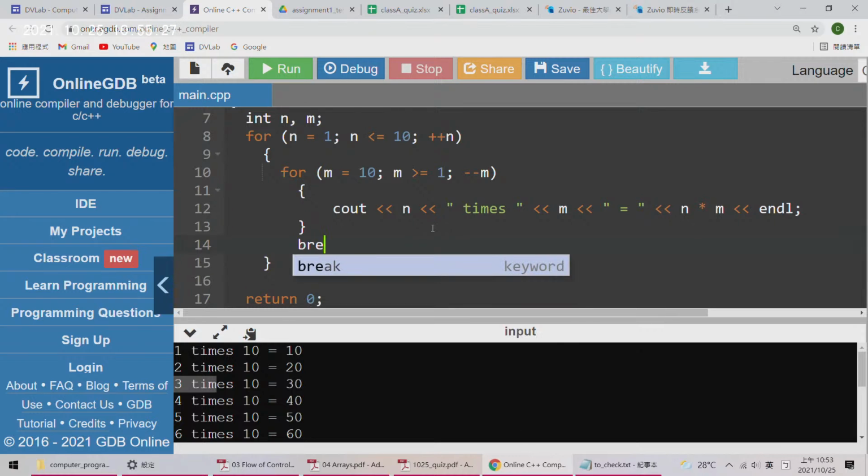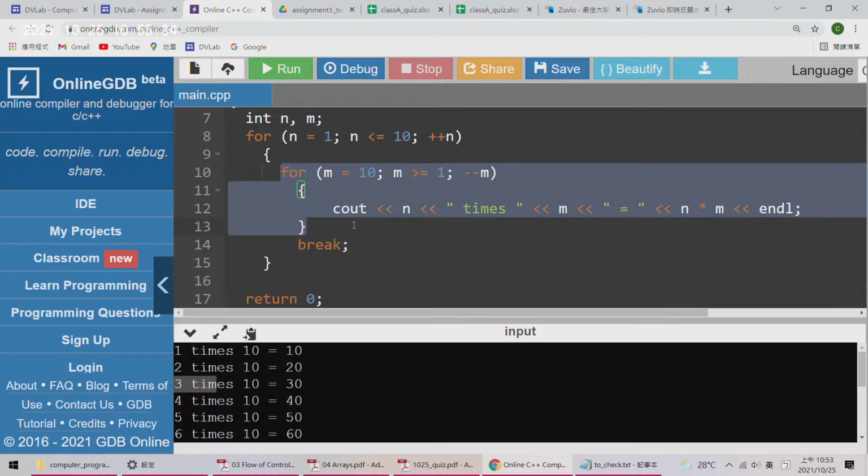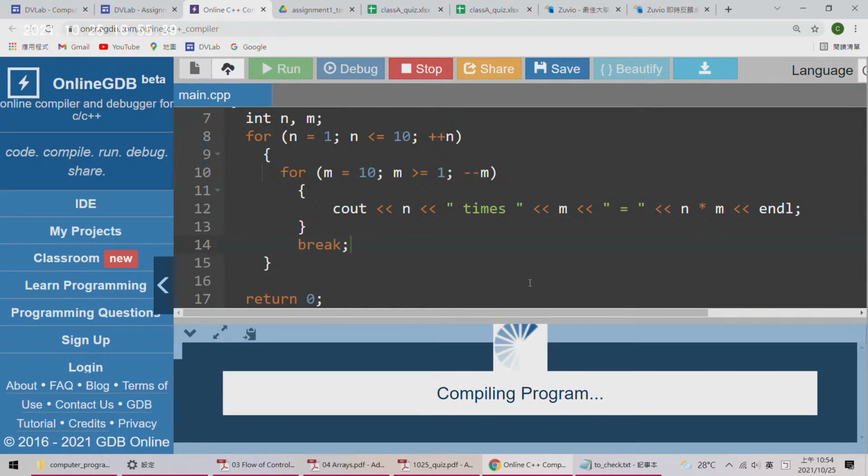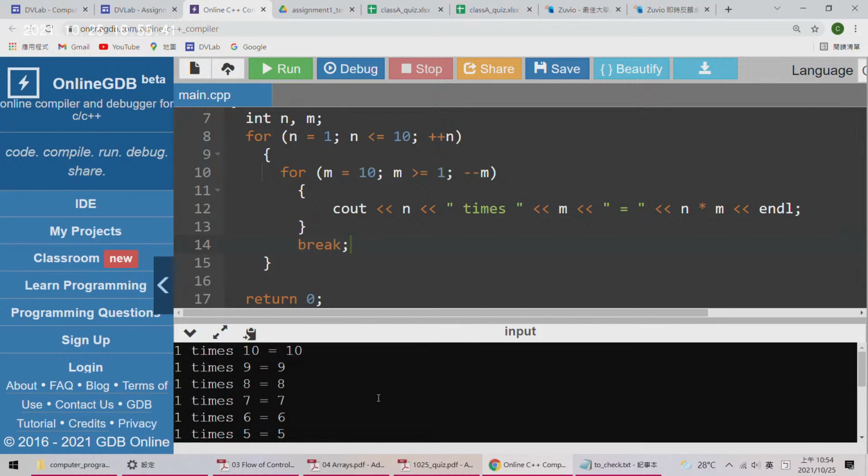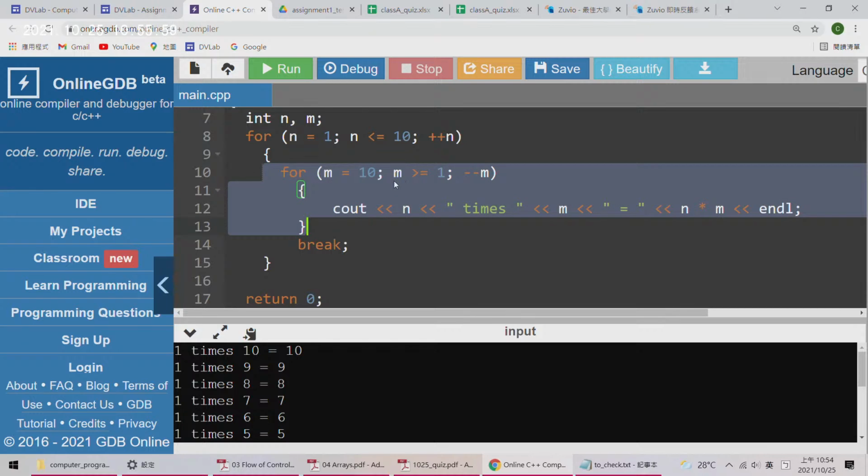For example, if you add a break statement after the inner loop, let's see what happens. And this time, you will see the break is to break the outer loop, but not the inner loop. So the inner loop will be executed.